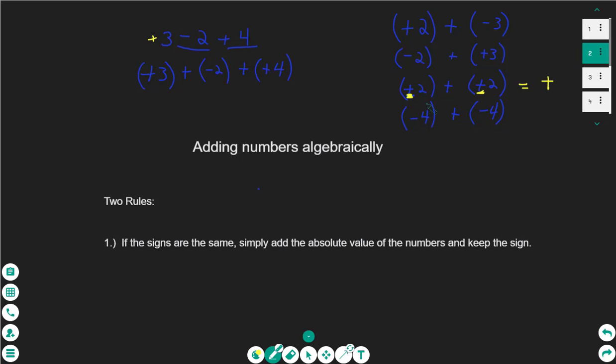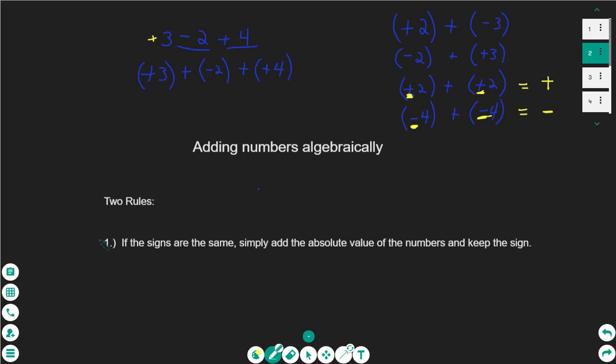All right. Likewise, if both signs are negative, they're still the same. This is a negative, this is a negative, they're still the same. Life is wonderful. Everybody agrees. So the answer has to agree too. So the answer is also going to be a negative. All right. So once again, if the signs are the same, just carry that sign all the way through to the answer. Easy. That is rule number 1.